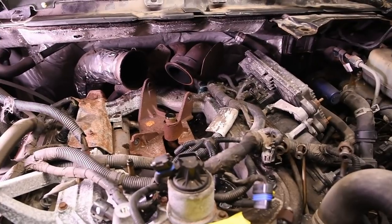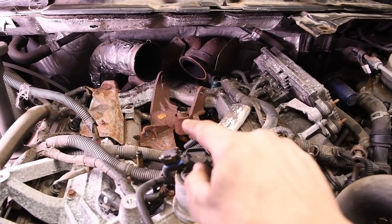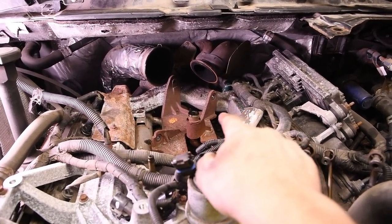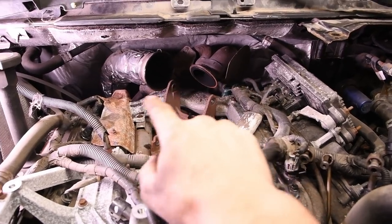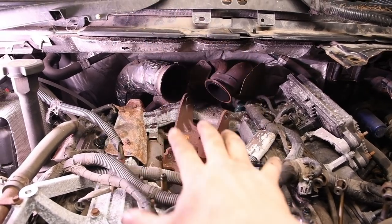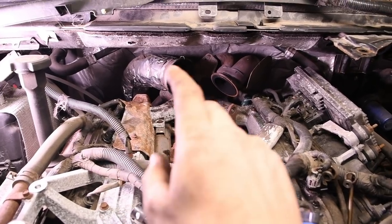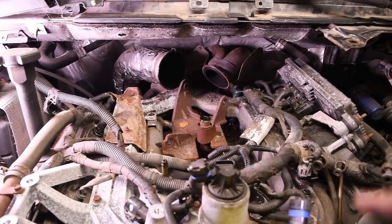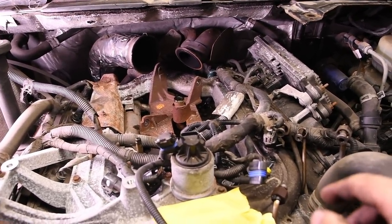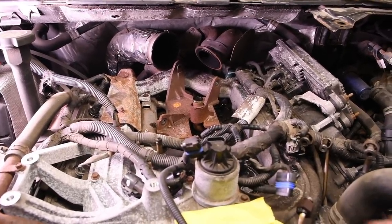This being an 03, we have to take the turbo pedestal out before we can get the intake manifold out. That crossover stops it from being able to come out because of the up pipes and the down pipe and everything. So we're going to take all those off. Once I get to that point, I'm going to stop. I'm going to show you about the injector harnesses, and I'm going to show you about the EGR cooler and a couple of tricks I use to keep the harness out of the way, and we'll go from there. So I'm just going to skip ahead. I'm going to get all this stuff unbolted, and then I'll be back with you in a little bit.